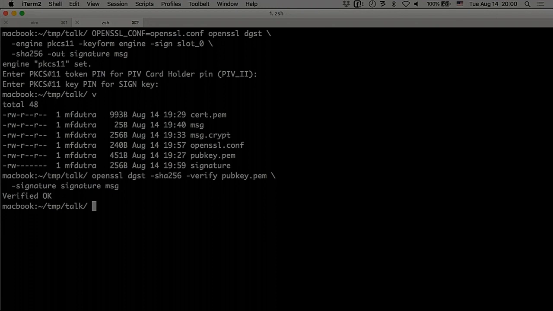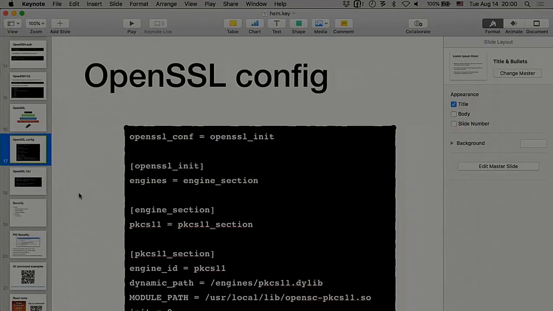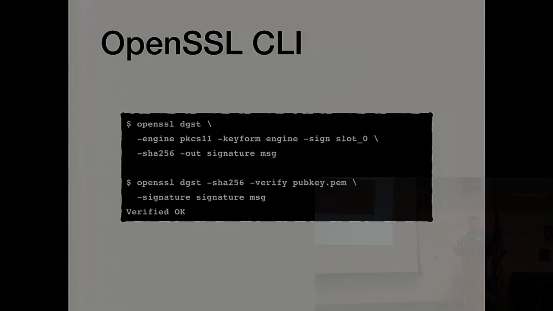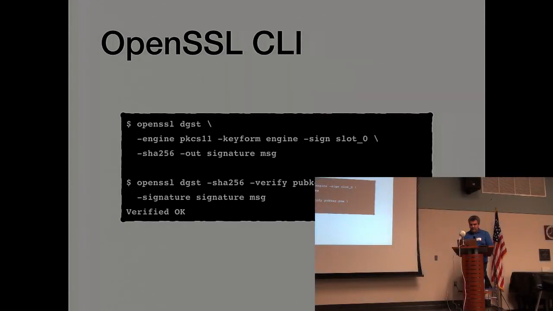The interesting thing about this whole config is that it is read by the library itself. It's not read by the OpenSSL command line. So if you are using OpenSSL via Perl or via Python, this will work as well, because the library is reading that config and the library is reading all the providers, which is pretty much what you want. So this is what I did. Nothing special about it.